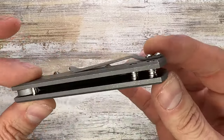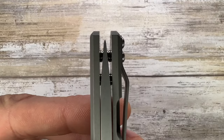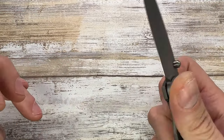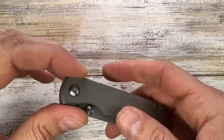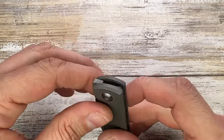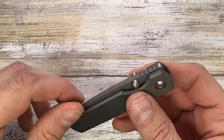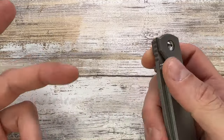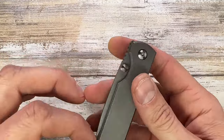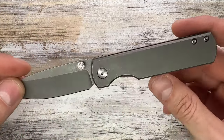The construction feels solid overall — there's maybe a slight blade favor to one side, but it's well put together with no blade play or lock rock. It runs on phosphorus bronze washers, not oversized, but the action is very smooth. There's no drop-shot action; you just need to give it a little help to get the blade into the handle. You can do a nice slow roll and the glassy smooth feeling is reminiscent of the Sebenza.